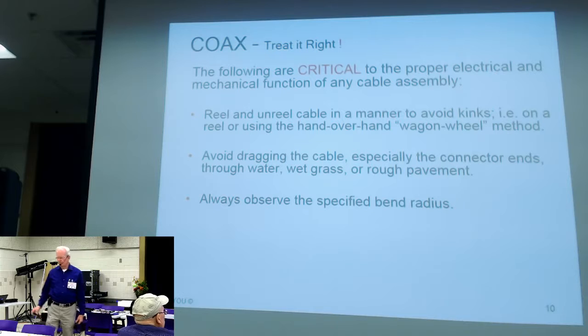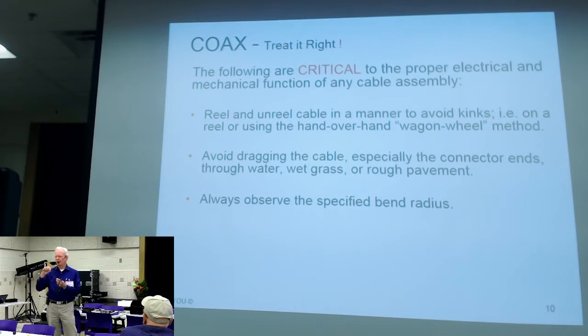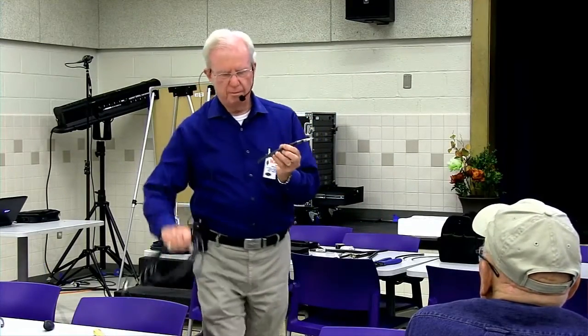Bend radius. What's the magic term for bend radius? Anybody know how you figure it? Take the diameter of the cable times 10. So let's take RG213, which is 0.405 inches, times 10. So about 4 inches. About 4 inches. Okay?